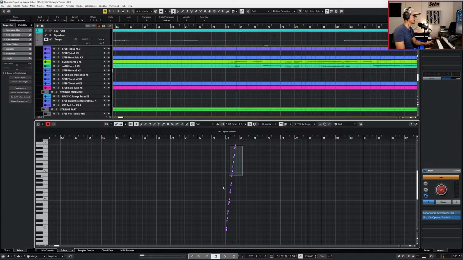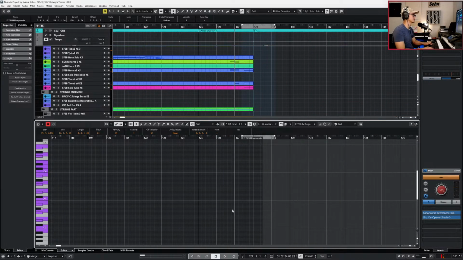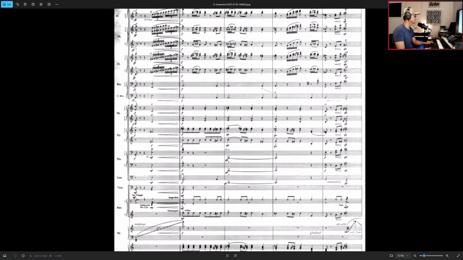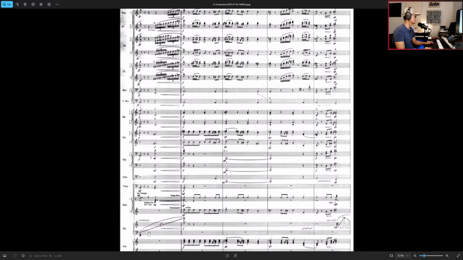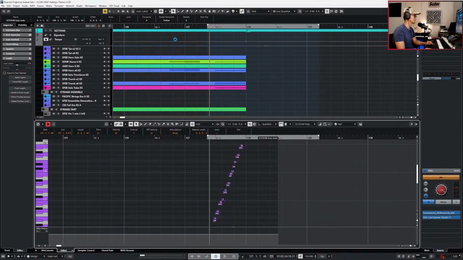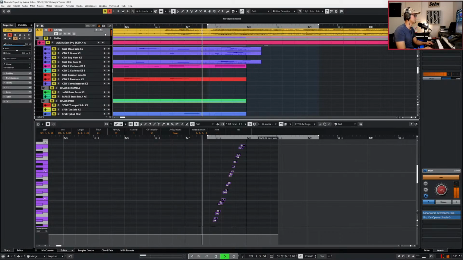So I do have some kind of run here with the harp, so maybe I can copy this. And on, let's see. Oh, so you start that glissando at the beginning of the measure, which is interesting. I probably want to check the notes here. So we have here. Sorry, I'll bring that down.